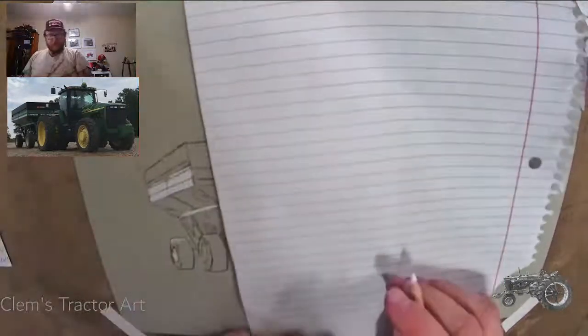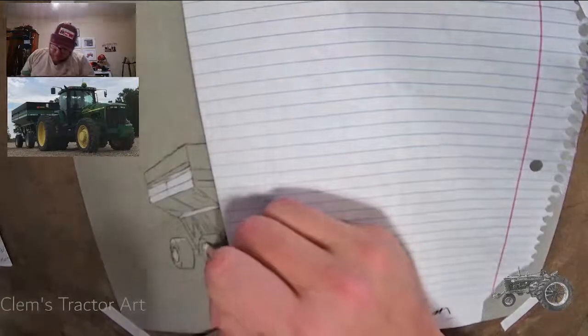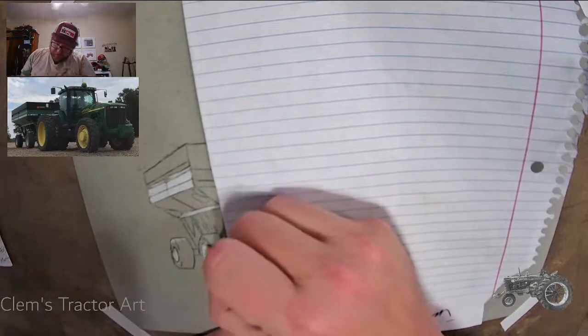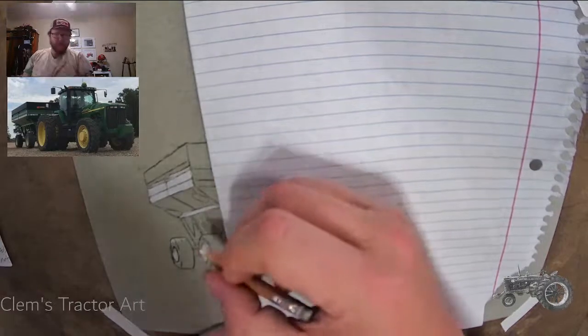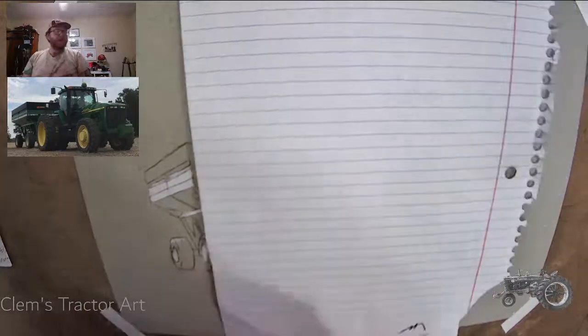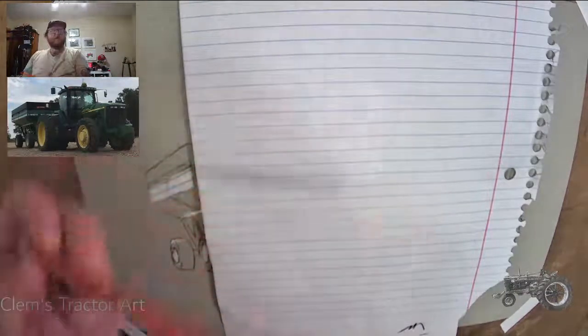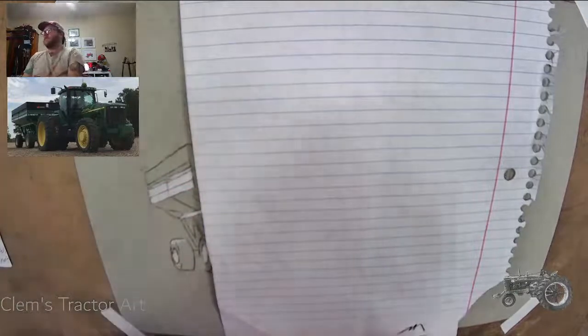Okay, while I'm right here, I'm going to go ahead and do this wheel here too. I'm just putting down some white where I see white. I'll come back and put down some gray. I'm going to start off with my darkest pencil. It's a 6B. It's super soft.